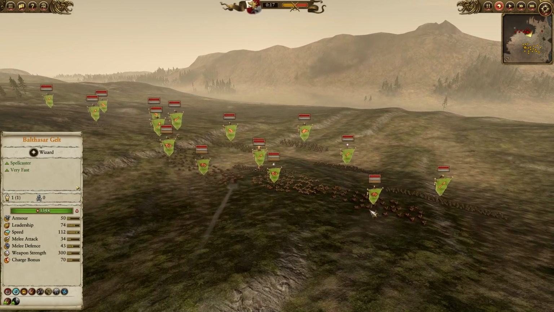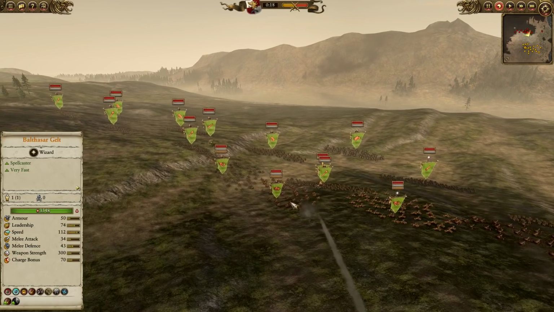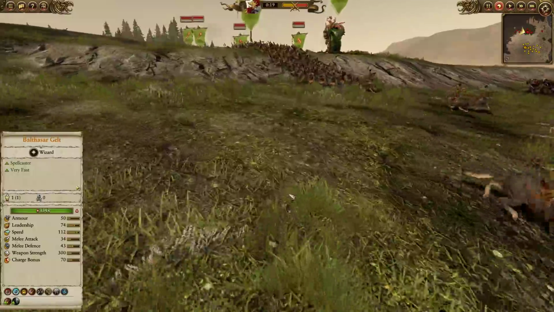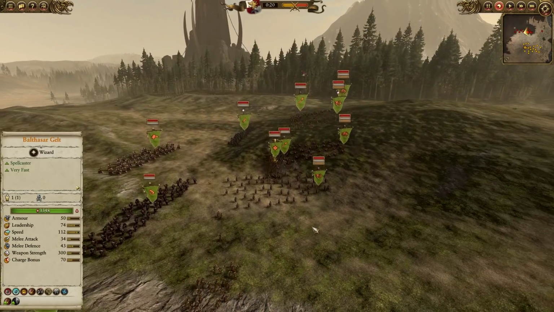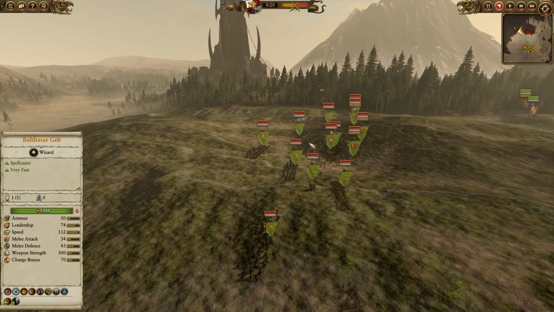As for the Greenskins, as is expected, we do have a bucket ton of Skirmish Cavalry, Forest Goblin Spider Rider Archers, more Grom's Marauders, more Forest Goblins, and more Goblin Wolf Riders. For the main battle line, it is going to be cheap, cheerful Gobbos. These guys are here and ready for a good scrap. Look at this guy jump up and down with excitement. They will get slaughtered by the majority of the Empire forces, but they do bring a nice bit of numbers and width to this build in general.